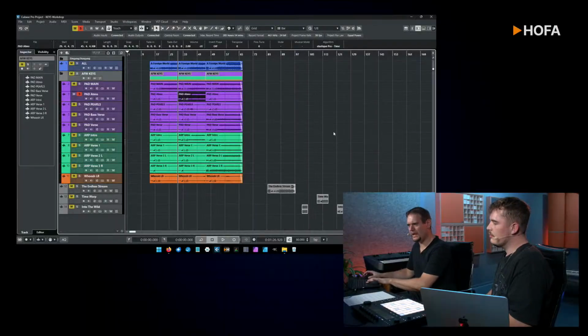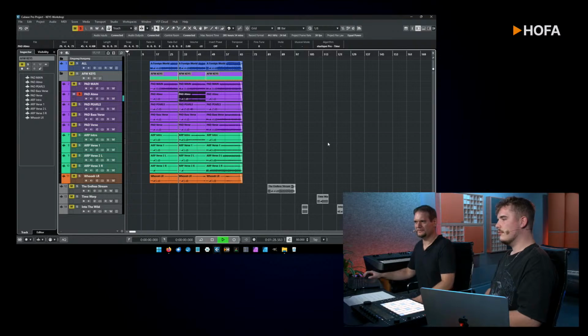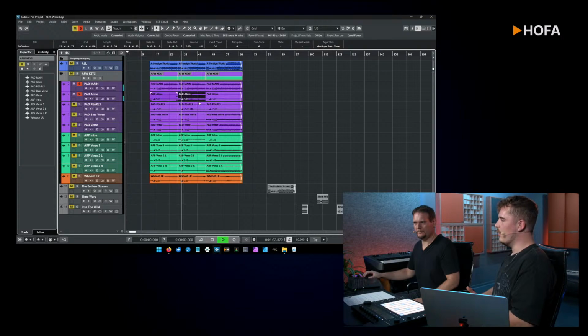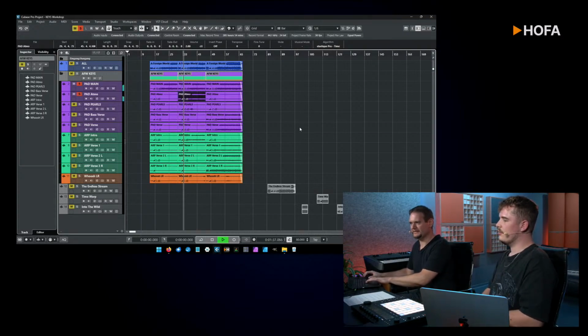Halfway through, there is another pad sound. So this will add some extra atmosphere. It's also rather mellow, has a bit of bass in it. Yep, exactly.